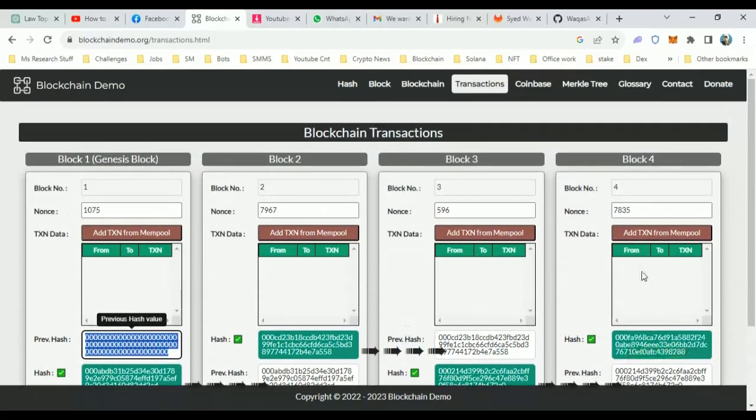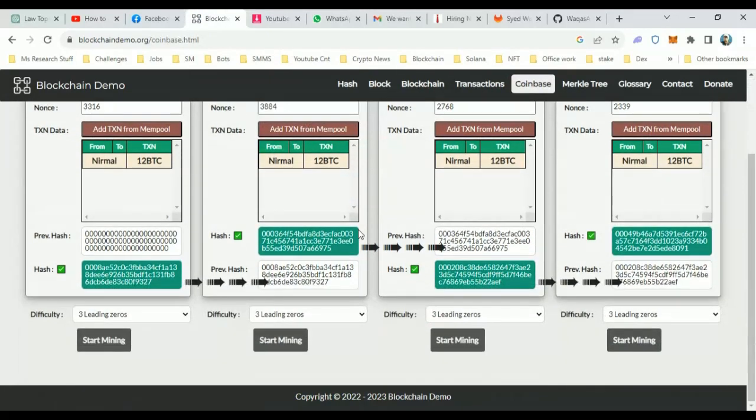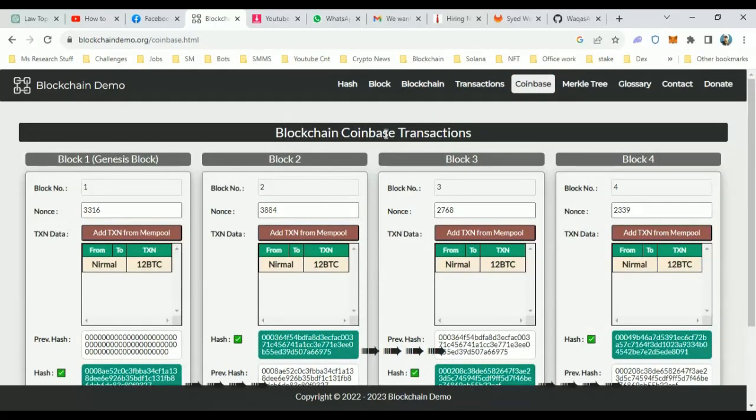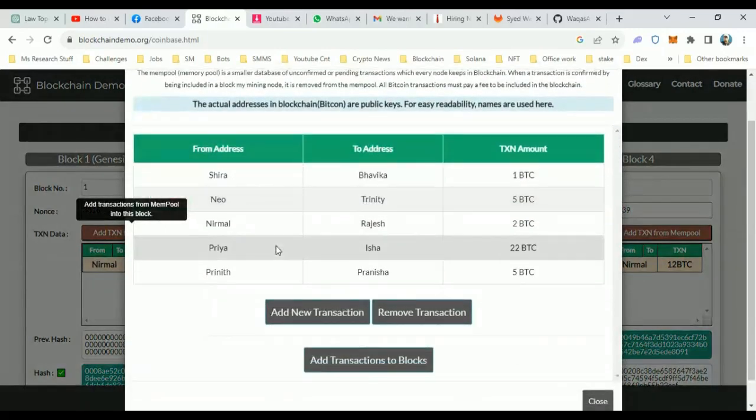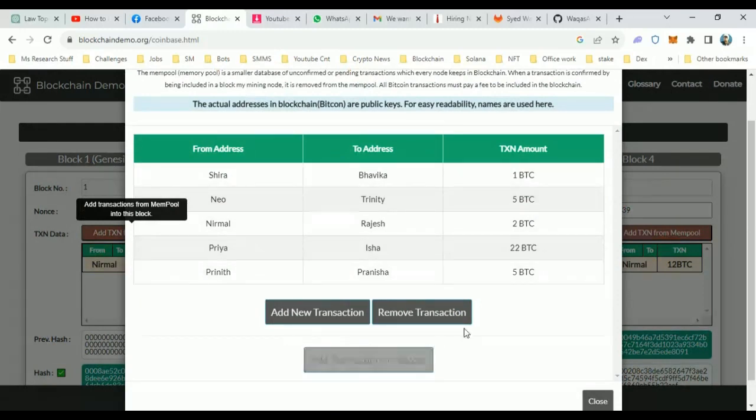Next we have Coinbase. In the Coinbase transaction, over here we have the same as well. Mining pool. We have multiple transactions in this block, like we have 5.